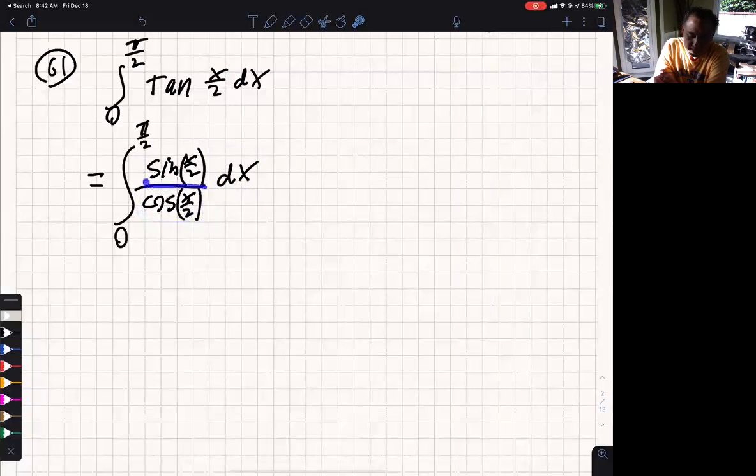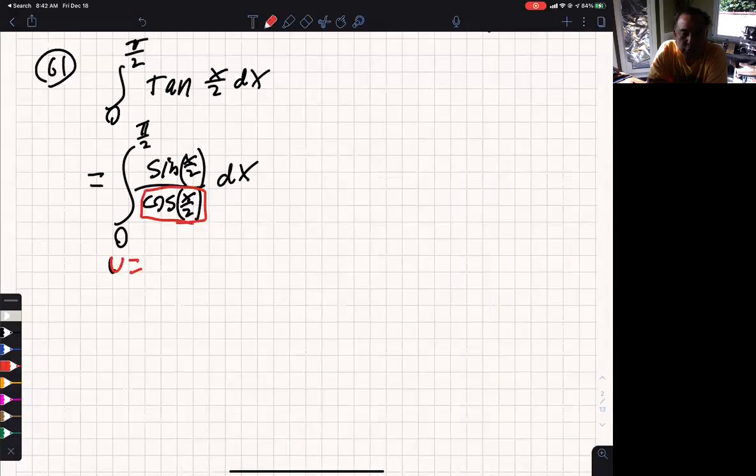The problem is if you pick sine to be your u, the derivative of that would be cosine. But the problem is the cosine's in the denominator. Your du cannot be in the denominator. It has to be on top. That's why that doesn't work. So you should pick u to be this. And that's actually a pretty common one where your u is the denominator, because then you'll get an integral of 1 over u, which you should know is ln. So that's why the bottom is a good one to choose.